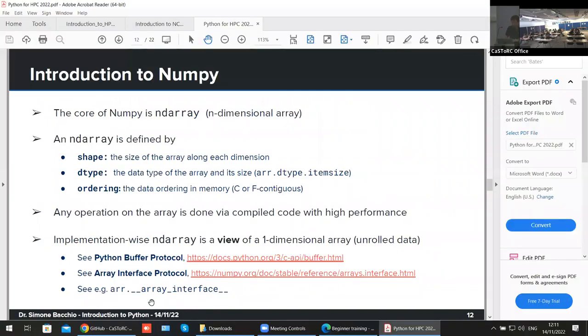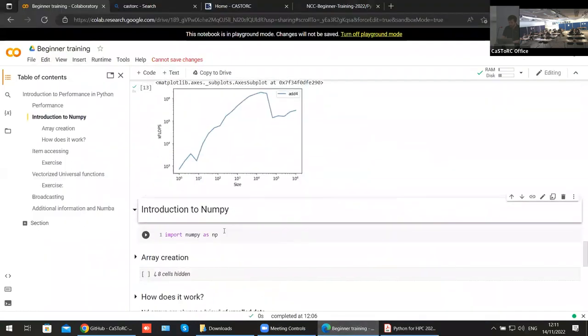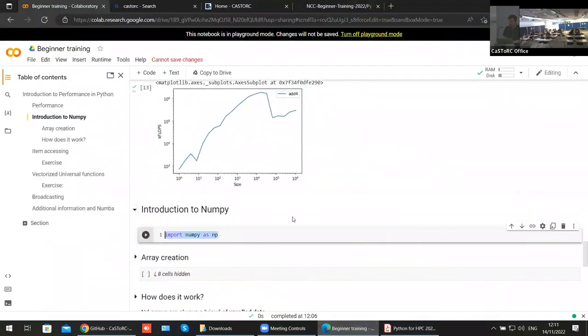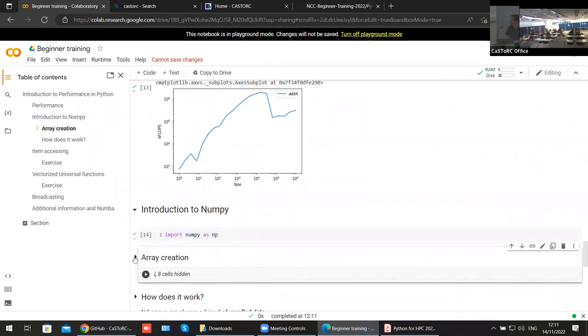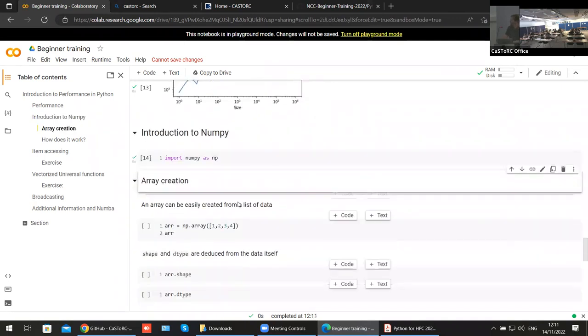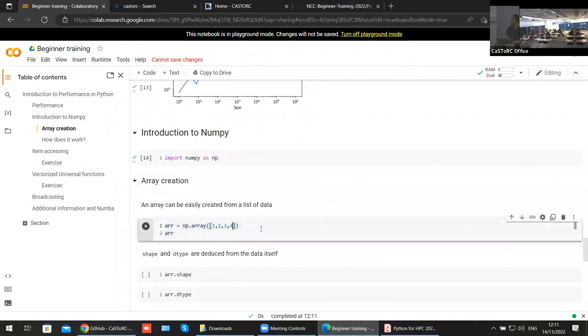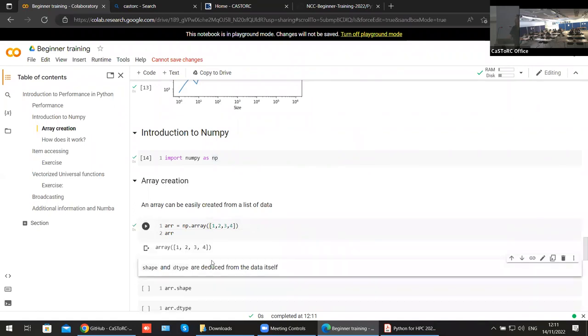Okay, so let's go fast through these few steps that I mentioned. If you want to use NumPy, what do you do? You just say import numpy as np, as everybody does. You import the package with a different name, that is np. You can easily create an array. So if you have a set of data, or you're loading data from some file, etc., you can easily load them inside NumPy, and NumPy will create out of this an array.